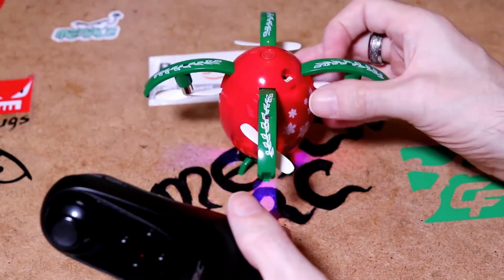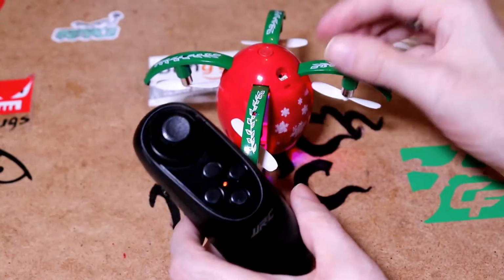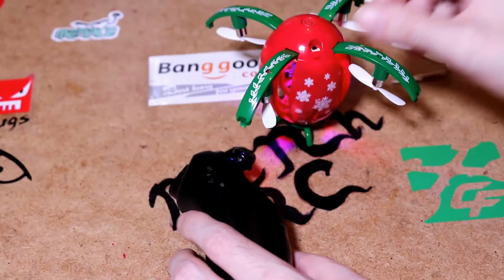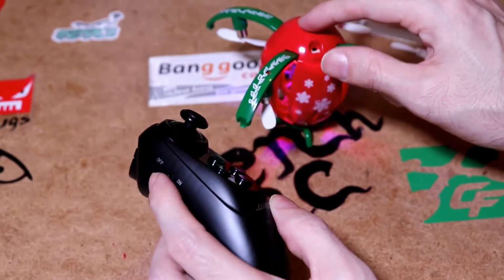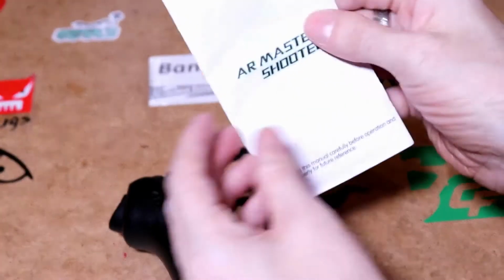Won't be flying outside with this. It's too light at 45 grams and the weather is bad, so we'll do an indoor flight. The camera on this is really good. And one more thing as well before I go and fly this little egg.